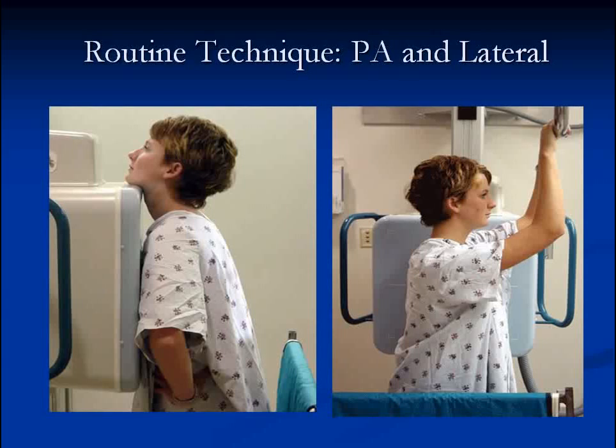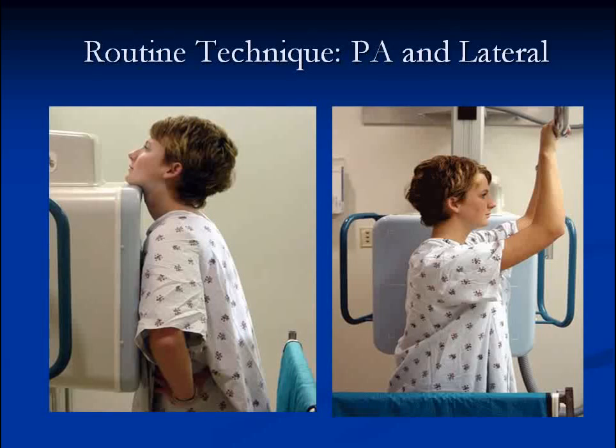Now this is a picture of how we take a chest x-ray, and usually we take a PA and a lateral view of the chest, as you can see. On the image on your left, the patient is standing with her chest against what we call the image detector. And the x-rays come from behind her, pass through her back, through the front, and to the detector.